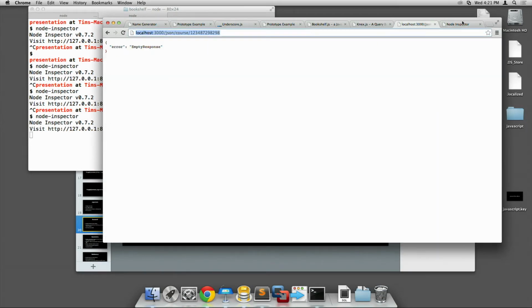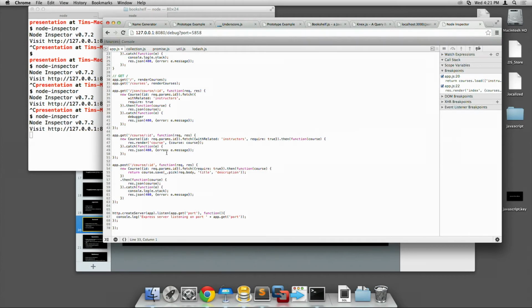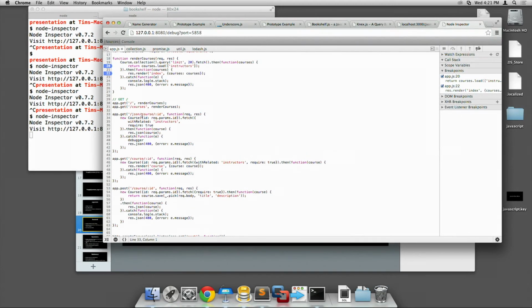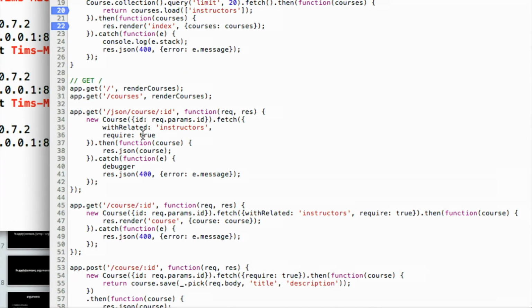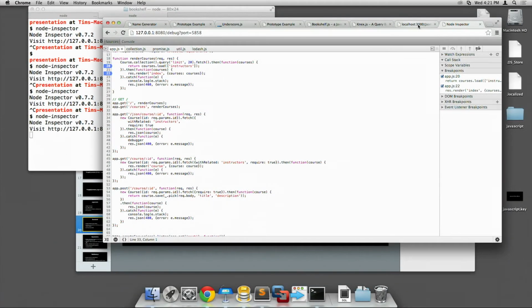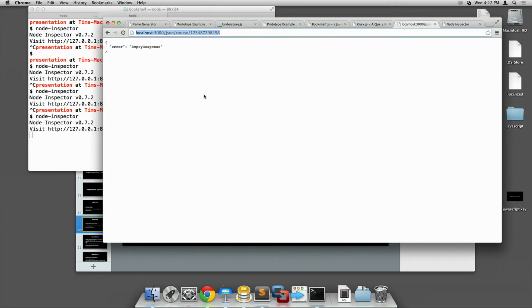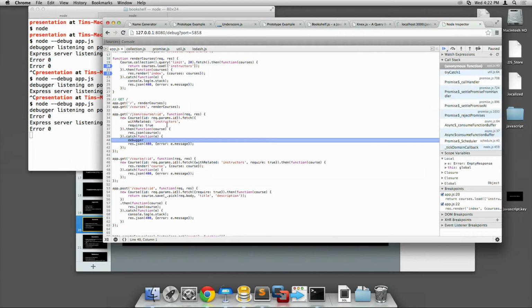So let's see if this gets us what we want. So I've set app-get JSON course ID, and I've set my debugger there in the catch statement at the bottom. Fetch require true. This should. All right, there we go, broke.